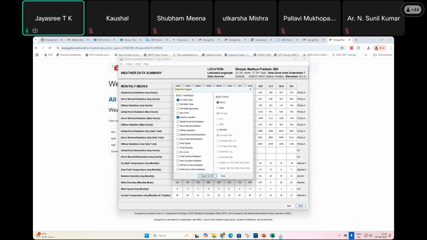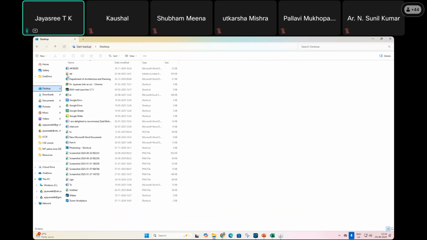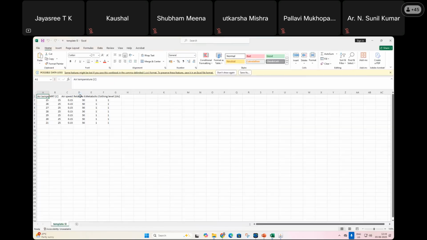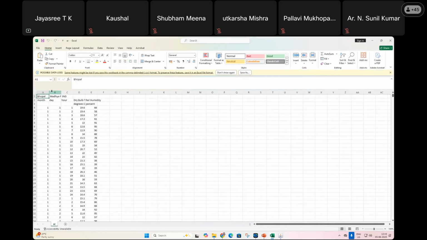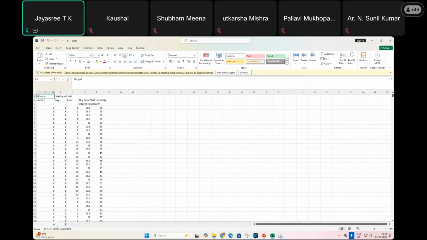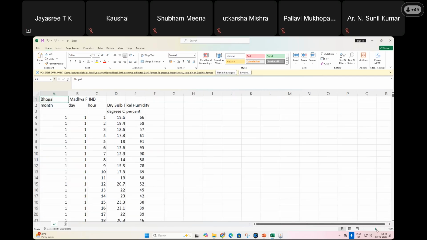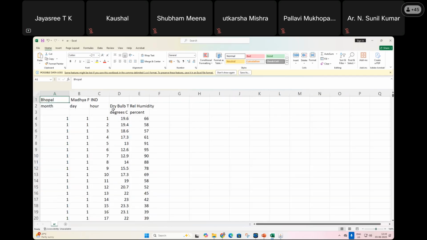The file is exported. Let me show you. See, for this climate, the dry bulb temperature and humidity. Here you can see this is the first month, January.